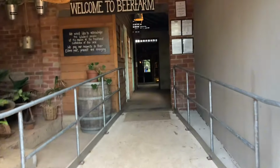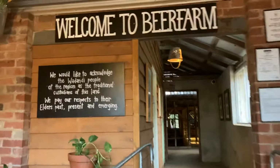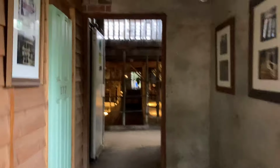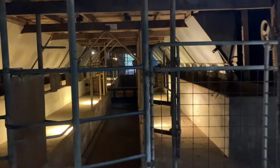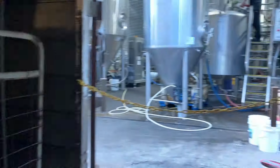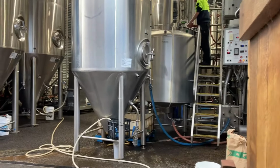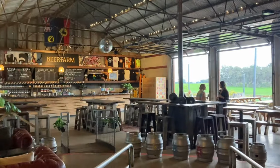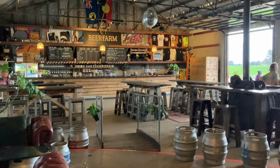We're here now at the beer farm. See what it's all about. So this is basically a brewery. Some blokes got together, some mates, bought a dairy farm and converted it into this really cool modern brewery. They've still got their old milking station here in front. Oh, it's a bit different. Beer getting brewed in there. What a cool place. Oh, gorgeous place. Got this for a bar.